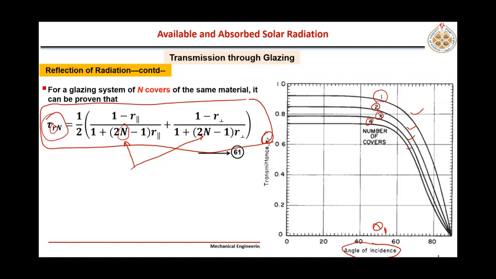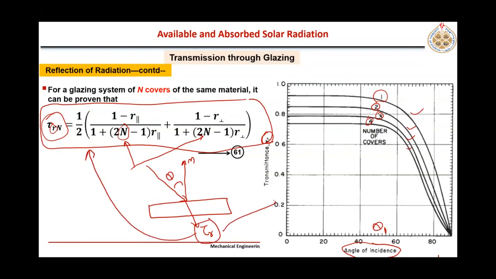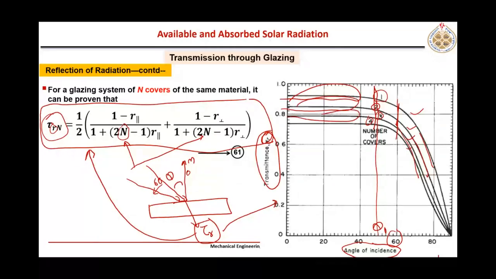Now what does this angle of incidence mean? This angle, for example for a glass cover, is measured from its surface normal. As a function of this angle theta, what is the transmitted part? When only reflection losses are considered, either use this equation or use this chart to find out transmittance. And you can see after 60 degrees, transmittance drops significantly. Up to 60 degrees, or maybe around 50 degrees, the change in transmittance is not that great. But after that, the transmittance of the glass cover suddenly drops.